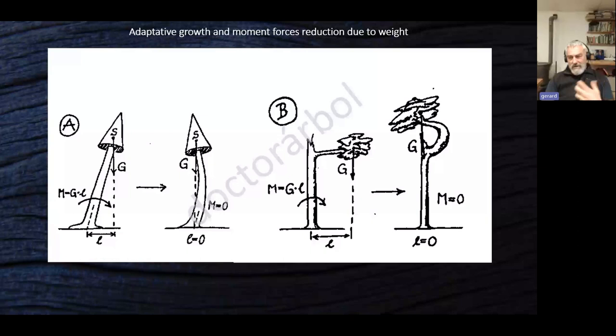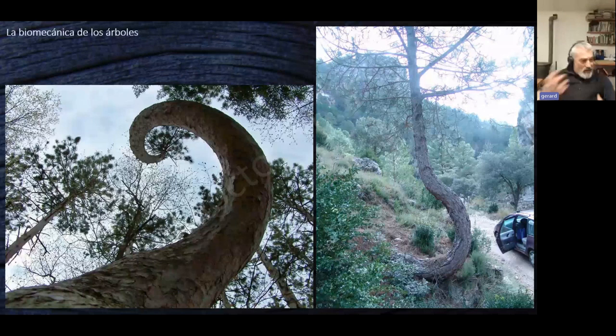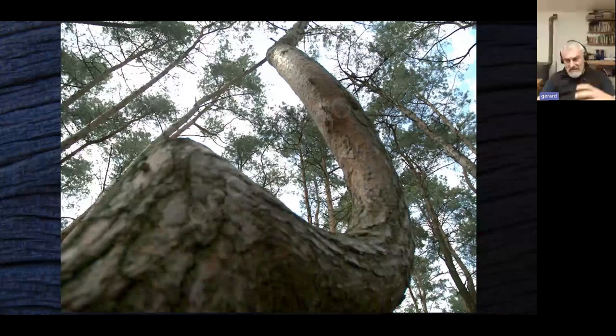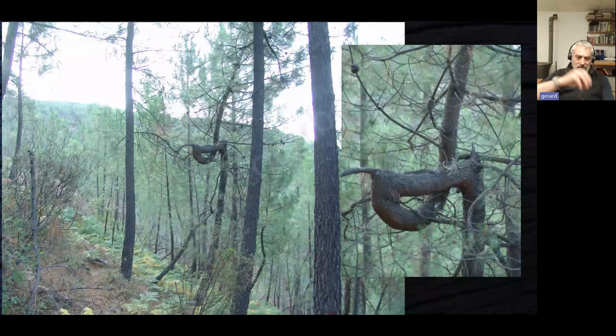And we can see how the trees also try to put the center of gravity in the center of the axis, to reduce the cost of being too far away and having a force. And we see again and again that the tree looks to find the place where the cost of the mechanics is less expensive. Also, they make really extraordinary structures to redirect the trunk structure to reduce these moments.